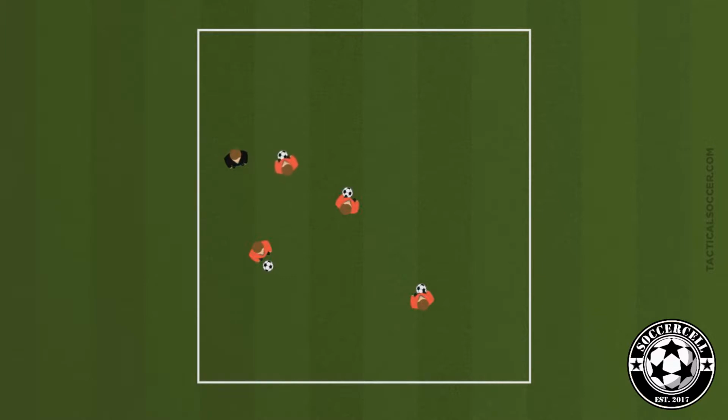If you want to make this harder, the coach is going to walk through the area and ask the players to perform these turns away from the coach. Another challenge would be to challenge the players to be as far away from each other as possible, making them think about where they are in relation to the area.